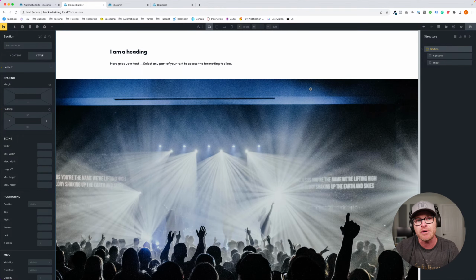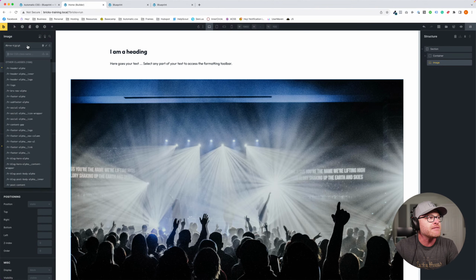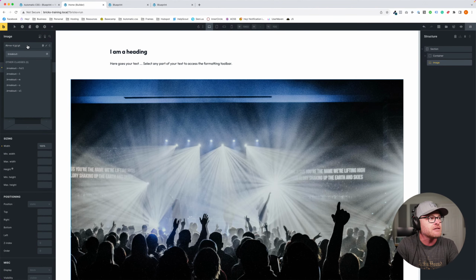Or, since you asked about breakouts, we have to answer the question about breakouts. We don't clear out the padding. We leave the gutter. The gutter stays, and we just tell this image, hey, just break yourself out. Do whatever you need to do to get to the edges of the screen. Ignore the gutter, go over the gutter, go around the gutter, go under, whatever you need to do. Just get to the edges of the screen, right? So we have this class called Breakout Full. You're breaking it out of its container.